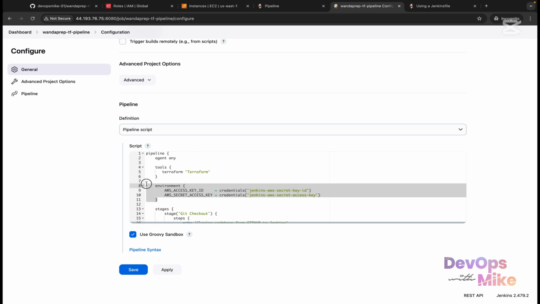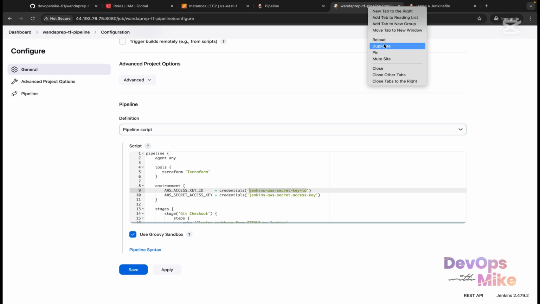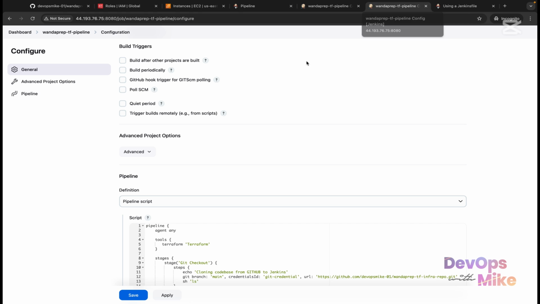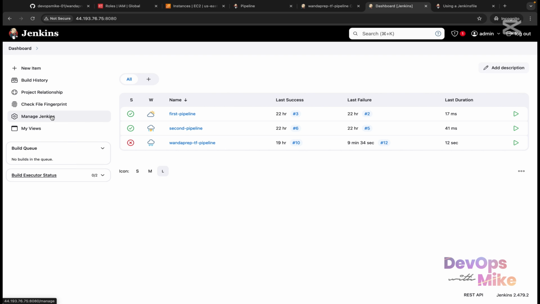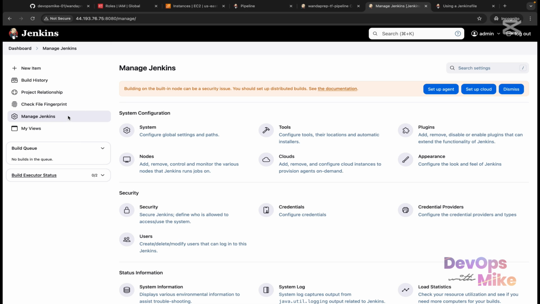All of these fall under the environment, and what we'll be doing is going to our Jenkins to store our access key and secret access key within these credentials. So for us to do that, let's duplicate this tab. To duplicate the tab, you right click here and select duplicate. Once you duplicate the tab, you click on dashboard. While you're on dashboard, you click on Manage Jenkins. Once I select Manage Jenkins, to configure the credentials, I'll click here on credentials.